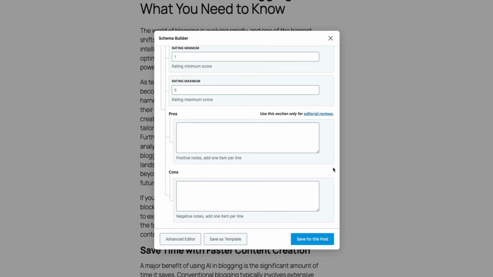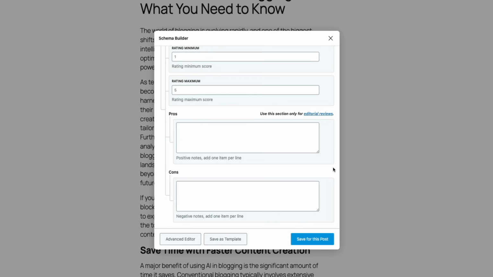Now, I need to give you a vital warning here. Google's guidelines say you can't add review schema to a listicle, which is a list of like the top 10 best headphones. You cannot mark that main page with review schema and give yourself a 5-star rating. You can only use review schema on a page or post dedicated to a single product. If you violate that, you risk a penalty from Google.